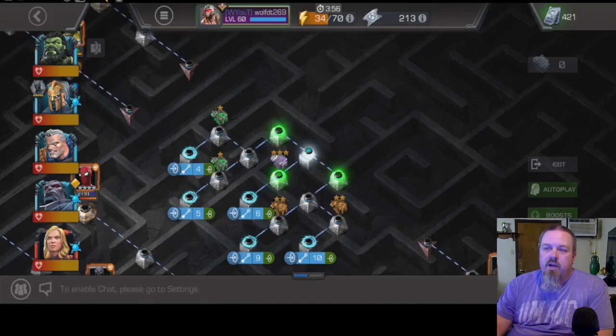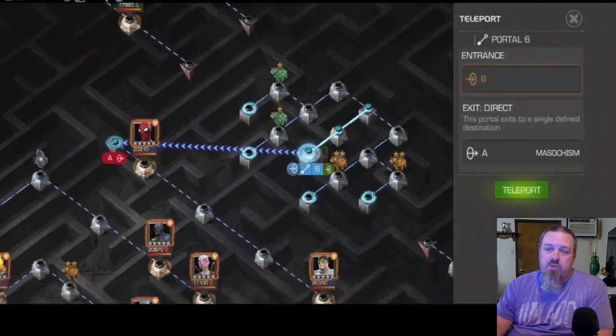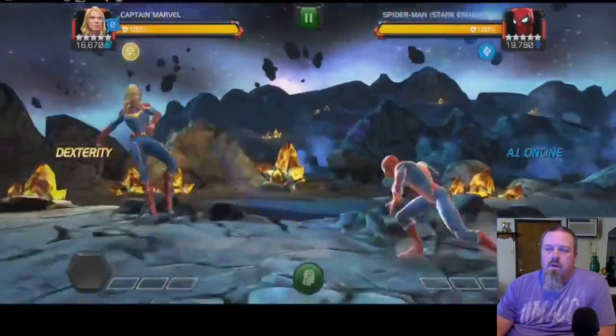Right off the bat here, what you're going to want to do is go directly straight in front of you. That is going to get you over there to that Stark Enhanced Spider-Man, and we will start the path from there. Let's go ahead and take a look and see how the fights went for us.